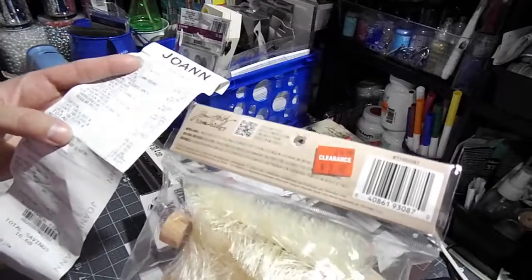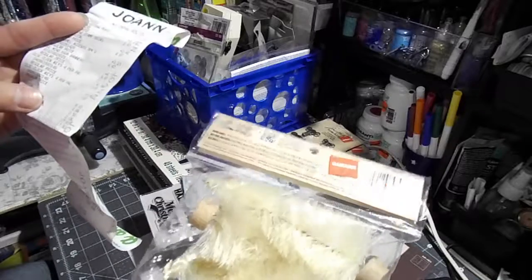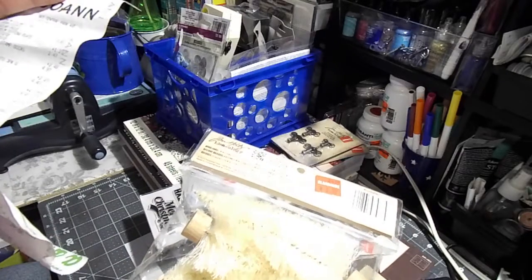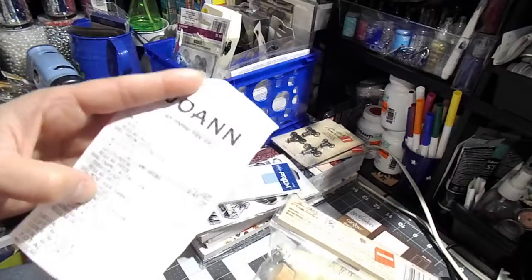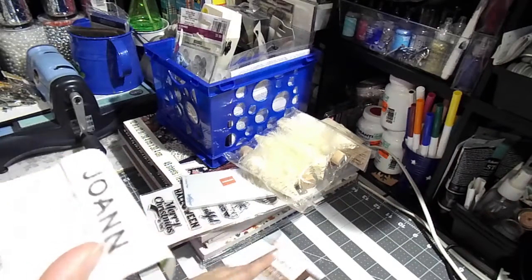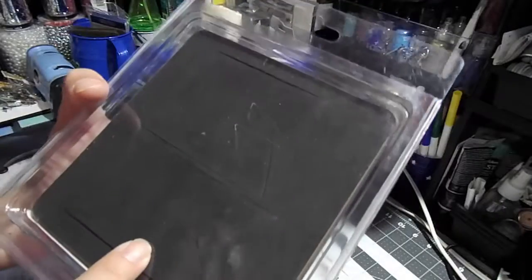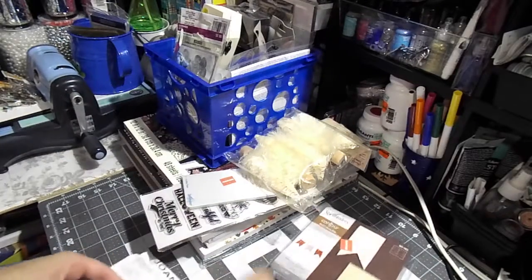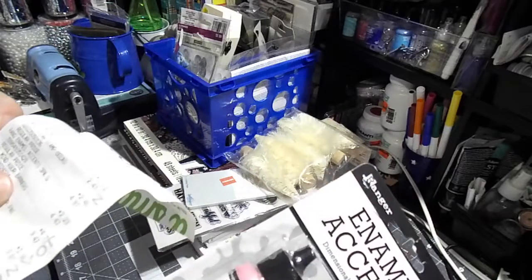The Friskart was $4.97 but it came to $2.48. I have this Tim Holtz Christmas tree — it was $3.97 and went to $1.98. I also have this Spellbinder die that was $11.97 on clearance but I paid $4.73. And I found this animal accents for $4.97 but paid $2.23.